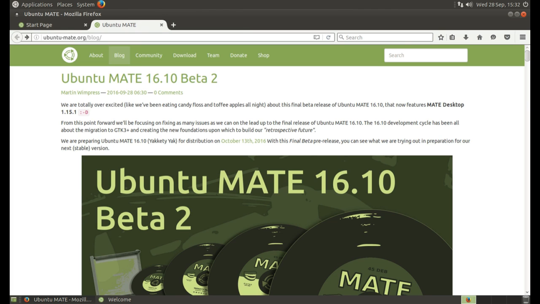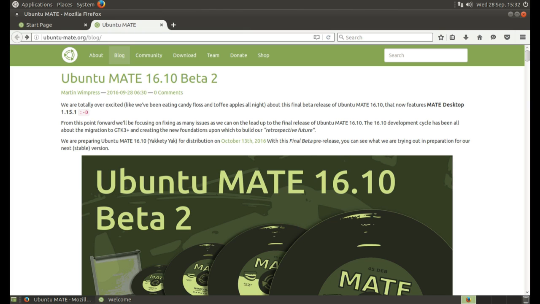I possibly would go more for a long-term support release than a 16.10 release. For those of you that don't know, every 2 years, Ubuntu and Ubuntu MATE and all the other Ubuntu derivatives release what's called a long-term support release, which is supported usually for 5 years, but sometimes only three, with the idea that you install this when it comes out and you don't have to bother with it until nearing the end of support, which could be 3 to 5 years later down the line, or of course you could upgrade when the next long-term support release is available 2 years down the line.